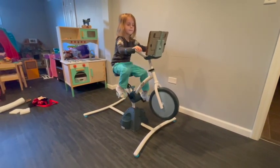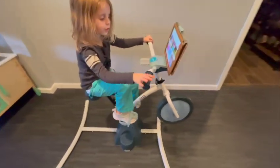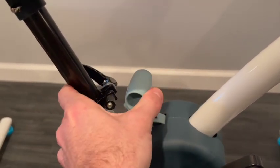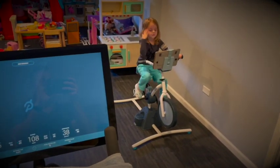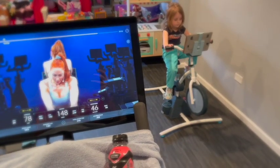I did find it was maybe a little difficult for her sometimes to keep the pedals going. And you'll notice right underneath her seat, there is a little gear that she can actually use to make the difficulty level a little harder. But I will tell you, there was nothing more fun than looking over and seeing my daughter riding on her own very own bike.